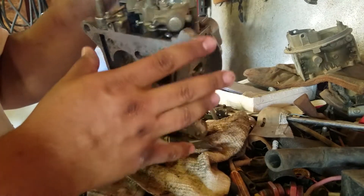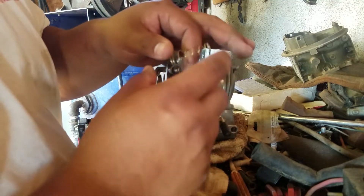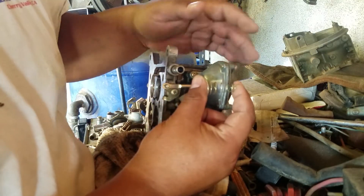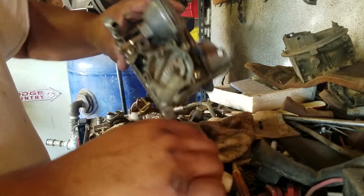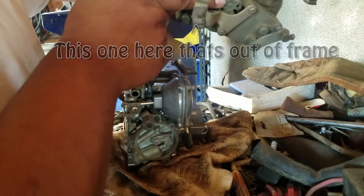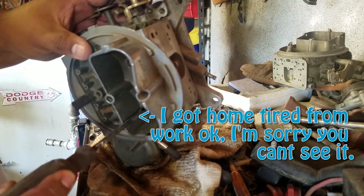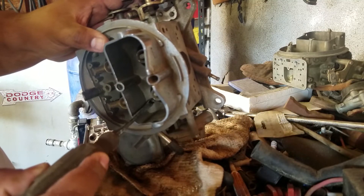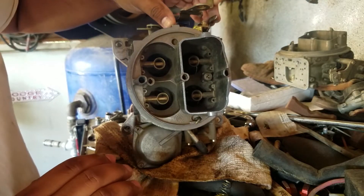The reason for that is you have this diaphragm, and inside the diaphragm you have a spring — everybody seems to get that part, that one's pretty self-explanatory. I've got a spring right here; I don't have the diaphragm on me. Basically you've got the spring inside this diaphragm, and as vacuum is being pulled it pulls vacuum along this chamber. On vacuum secondary carburetors one of the holes here — this one precisely — is drilled out for a vacuum port, and the other side of the vacuum port leads to right here, right toward the bottom of the booster, in the middle of the venturi where the strongest vacuum signal is.